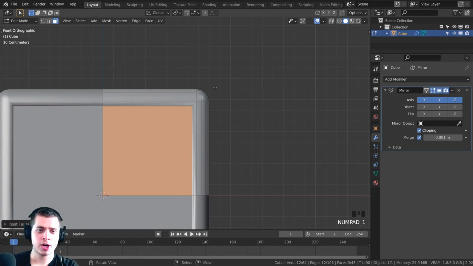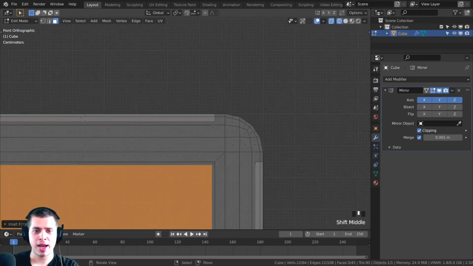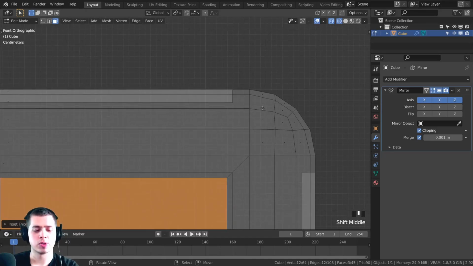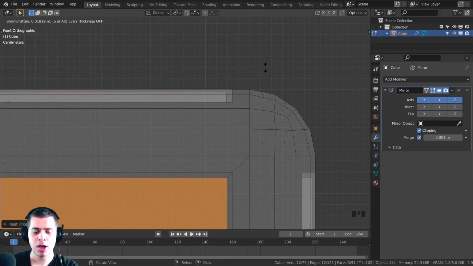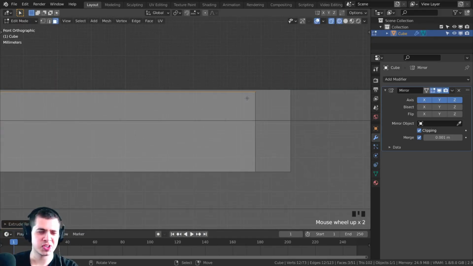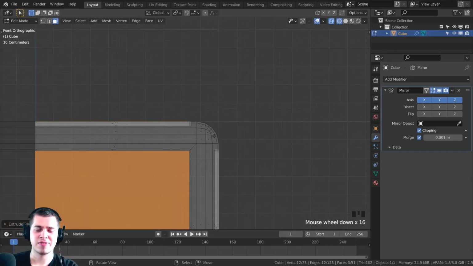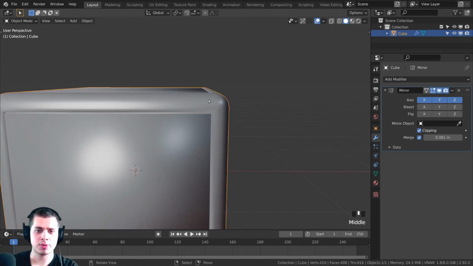So I'll press 1 on the numpad again for side view, Z to go into wireframe, and now I just want to extrude these back up. Again, we're going to press Alt E, click on extrude faces along normals, and then just move your mouse up. You can also hold down the shift key as you drag to make your movements more sensitive, and then just click when it's just about at the top here. If it's a little bit under, a little bit over, that's okay, just as long as it's very close. So we can go back into solid view now and tab back into object mode.